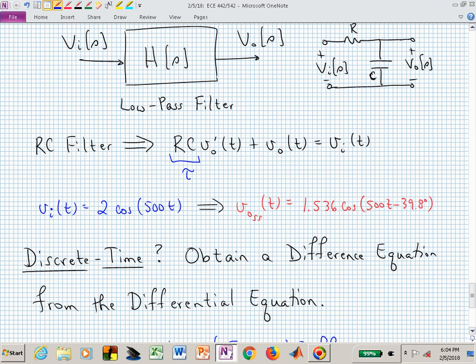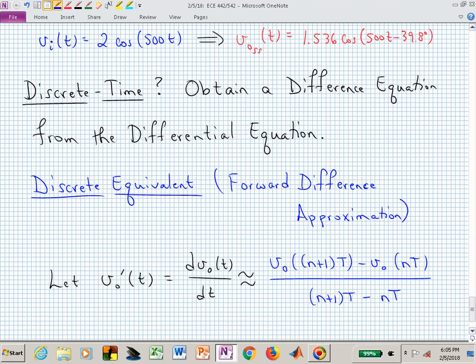What we want to do now is find the discrete time approximation to that first order differential equation. We want to find a difference equation that will approximate a first order low pass filter with a cutoff frequency of about 100 hertz. That's what we want to achieve. So we want to now find a way of getting from this differential equation to a difference equation. And I think last time this is sort of where we finished. We said we are going to do a crude discrete equivalent.